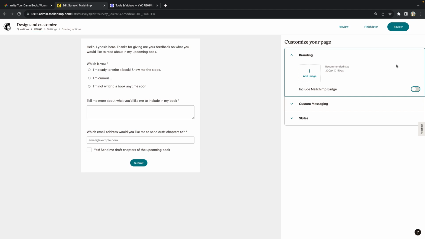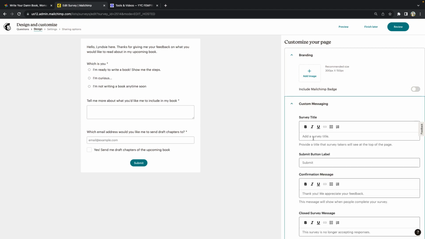And I do have the lowest price point paid account from Mailchimp, so maybe some of the things that you're going to be trying to do in the free version aren't going to work the same way, but I do recommend you invest in a Mailchimp subscription. Your contact list is your most valuable asset as an entrepreneur.